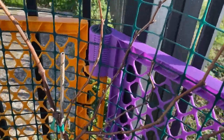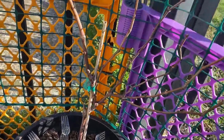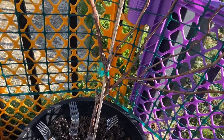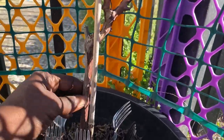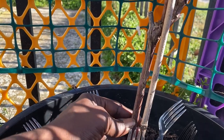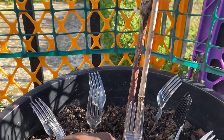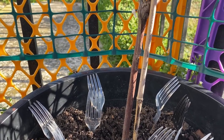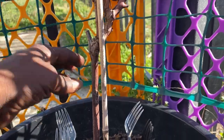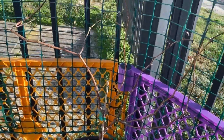I'm not certain if this is my tree. I don't know what tree this is. Let's see if it's dead anyway, because I haven't the slightest idea. The roots still look good in there though. We'll see if it starts flowering. I forget what that is. I don't know if that's grapes or what.